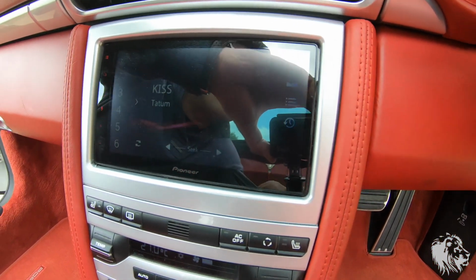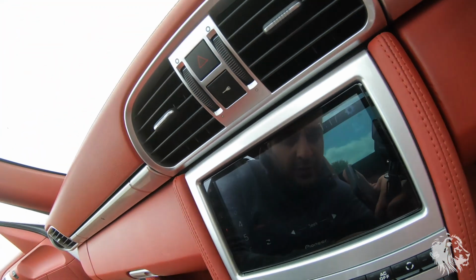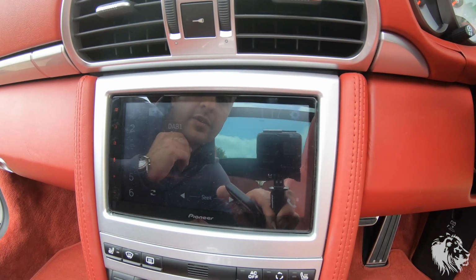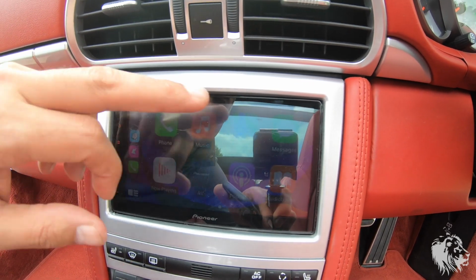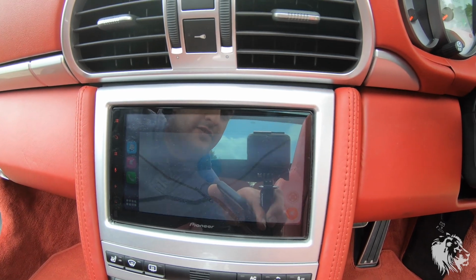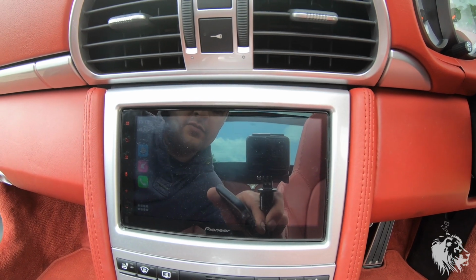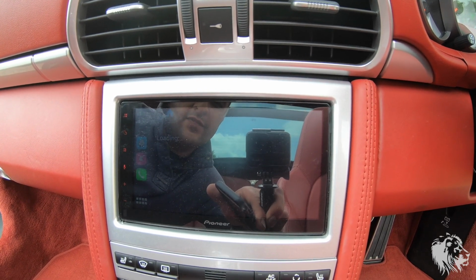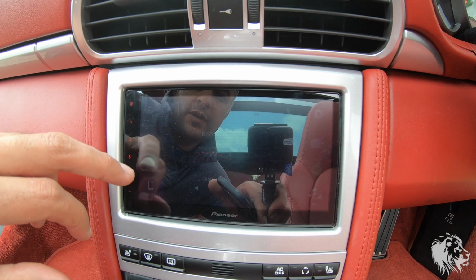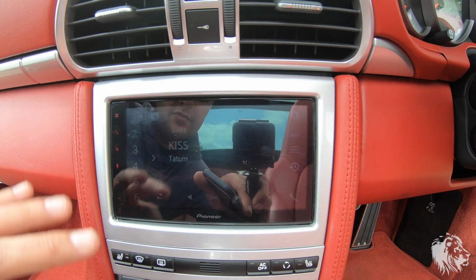Probably not the best place for me to show you this outdoors in the beautiful sunny day, but let's get that to load up. So there we go. So that's all of the apps that are available on my phone. You can have your Waze, so your sat nav, and obviously your own radio stations through there. So through data on your phone, you can have music playing. So that's all great, as well as having the full DAB system and FM AM as well. So that's a really nice addition.